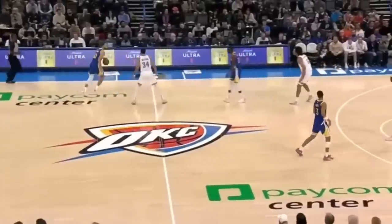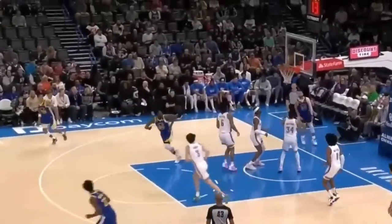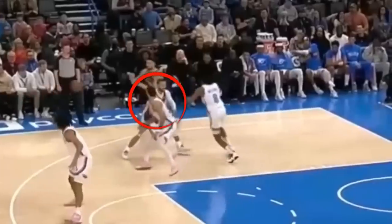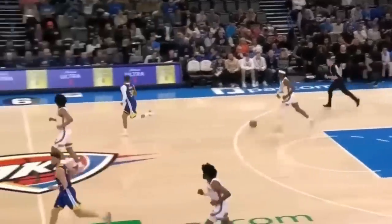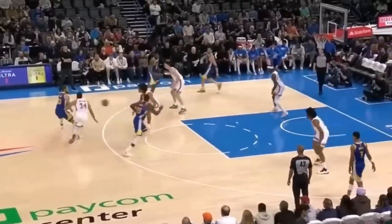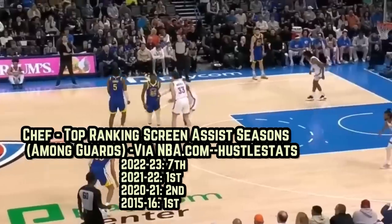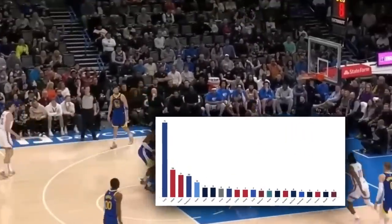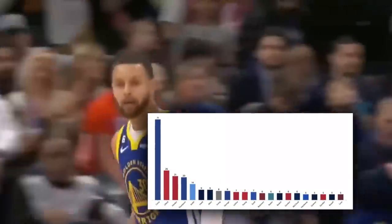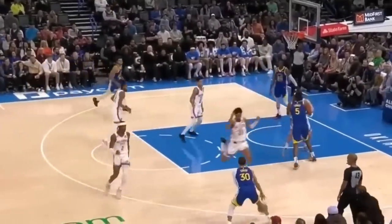On that drawn-up SLOB to put the Dubs up five and really swing momentum when they desperately needed it, Steph showed off his versatility to set two screens simultaneously. It's rarely, if ever, talked about, but Curry's one of the best screen-setting guards of all time. This year, in lieu of all the mileage he's racked up, Steph's seventh just behind Reggie Bullock in screen assists among all guards — he led the entire league in screen assists among guards last year. Monday night was the 71st game ever that Steph posted eight threes in a game; the next is Dame with 26 such outings. In terms of 11-plus three games, Steph's recorded 15, while the next ranked Dame has posted three.